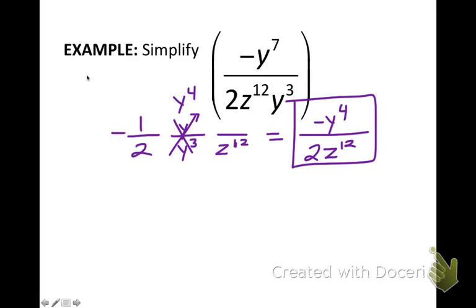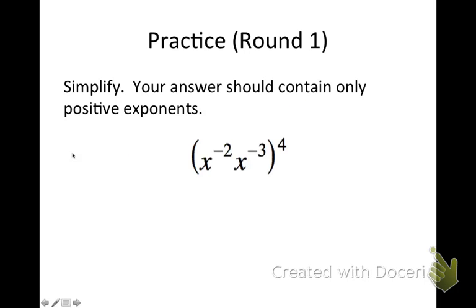So is it necessary to break it up like this? Probably not so much on this problem, but when you start getting a lot of things happening, sometimes it's easier to break it up individually and go from there. Okay. All right, let's step up our game a little bit more. Why not? We're up for the challenge. Let's do a quick practice. See if you can do this one on your own. So we have x to the -2 times x to the -3 to the 4th power.